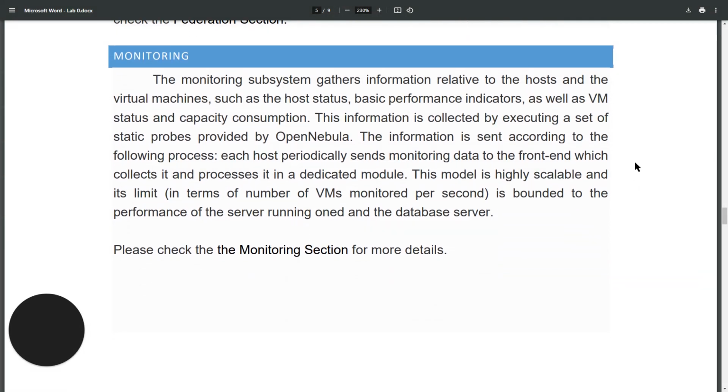Monitoring happens with the oned daemon that runs on the front end, so it monitors all of the available resources that are running at any given time. So on your web browser, on your web interface, or even in terminal mode if you want to, you can get information about how many of those virtual machines are running, how many CPU cores they're using, how much memory they're consuming, how much hard drive space they need, how much networking bandwidth, how many users are connected onto them, how many instances of virtual machines are instantiated, and so on and so forth.